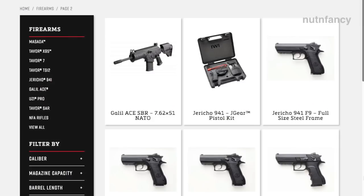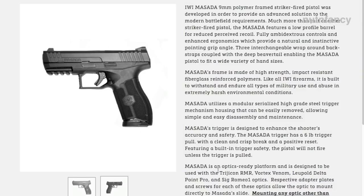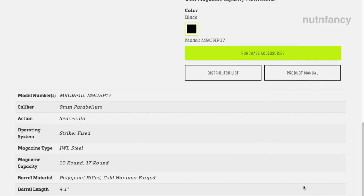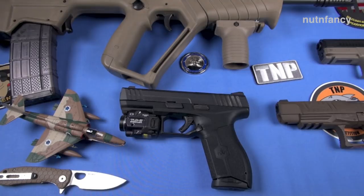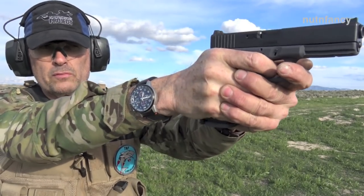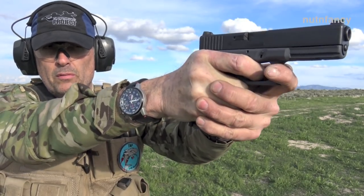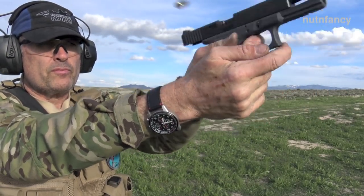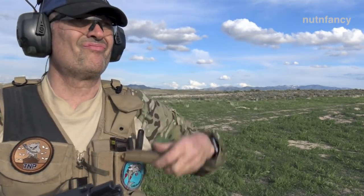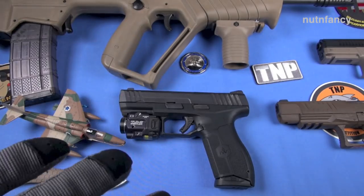It's good to see IWI broke the SAWC cycle with this. Get ready, boys and girls — 26-ounce pistol. What gun have I always talked about over 13 years in TMP as the standard of measure? The Glock 17 — it's like 24 and a half ounces unloaded, right around 25-ish with a mag. This gun matches it. So SAWC Golf Clap for IWI — great job. I just wish they would have done it to the Tavor, which weighed like seven pounds four ounces. If they could get it to that weight, it would own the bullpup market.